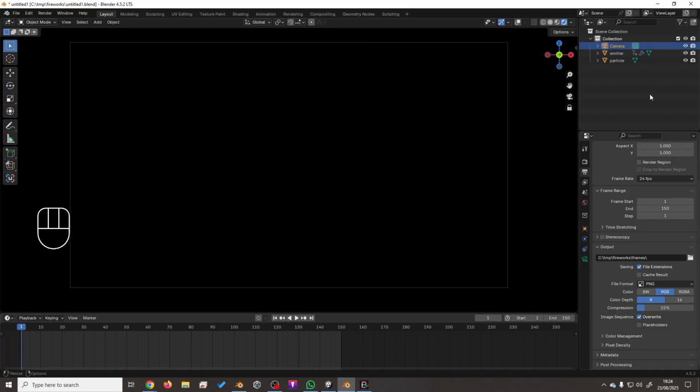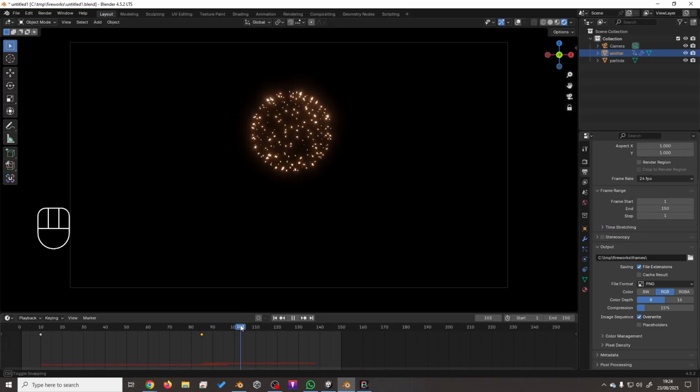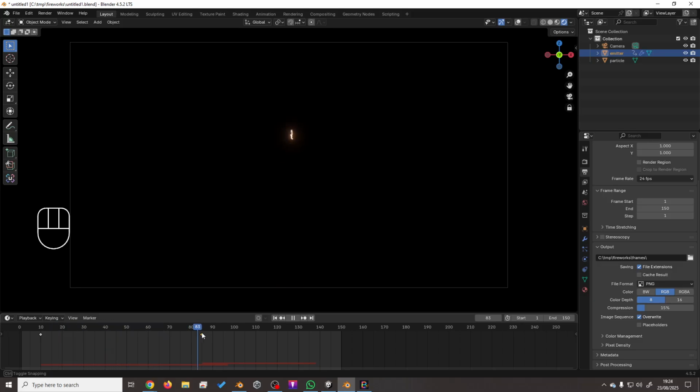kind of playing, I guess. Let me just grab my emitter, because I want to be able to see that. We'll zoom out a bit. There we go. So it starts from there. So I need that to be kind of on the ground. And by the time it hits 80, that's, you see, that's a bit too. Is it? I don't know. I'm just a bit fussy, I think.